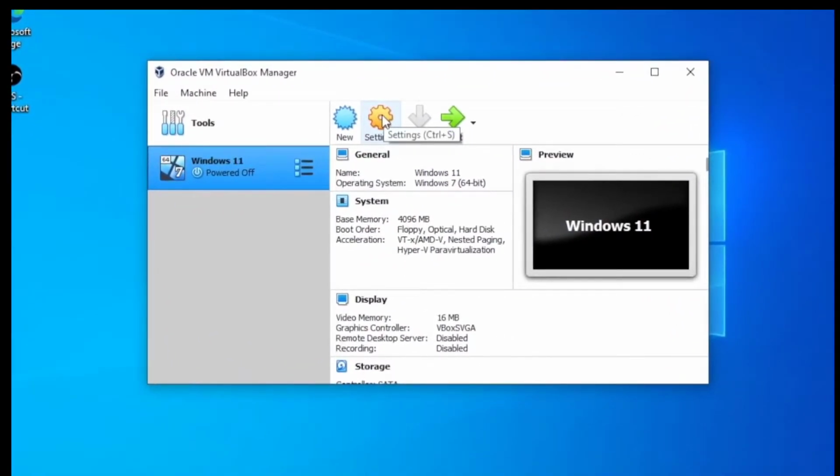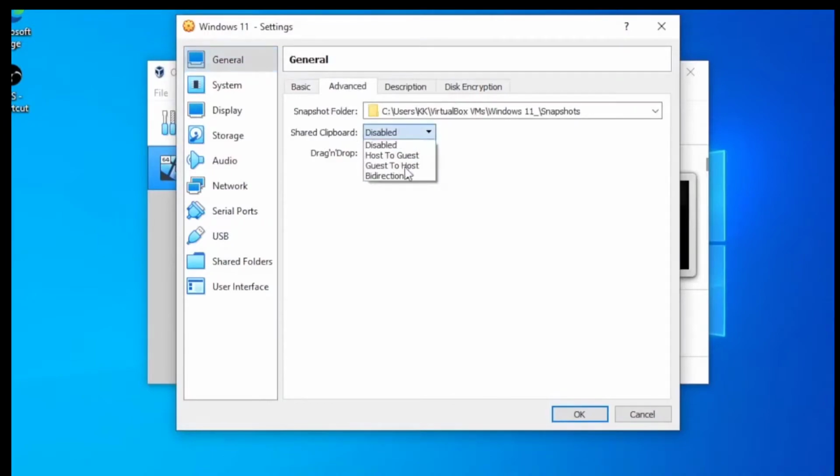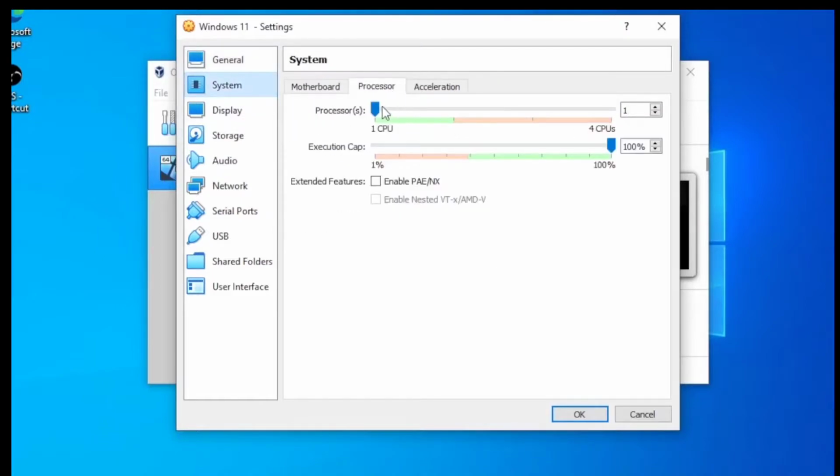Then go to Settings. After going to Settings, go to Advanced. Then, as I'm doing the voice over here, just copy it.